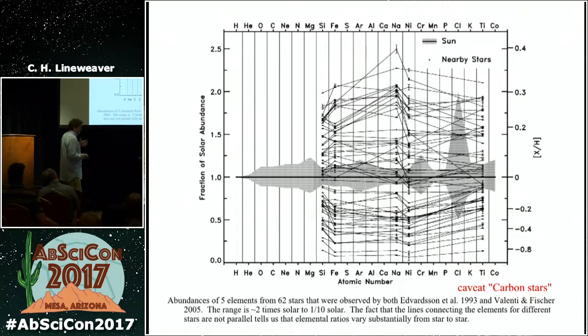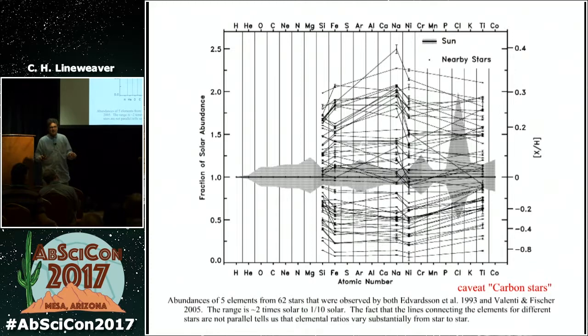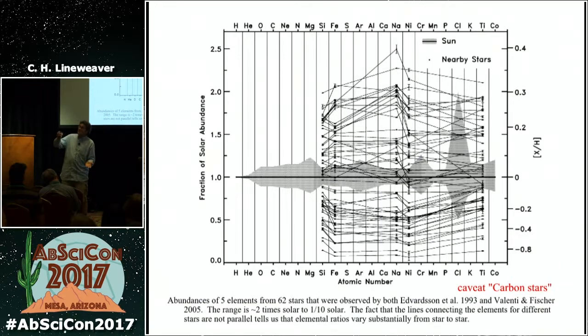So, now, here are a bunch of stars. Unfortunately, this also is an older plot, but the point is that stars differ in their relative abundances of different elements. So you can see here that if they're just a line up here, that means they have high metallicity, but the same relative abundances. Down here, if it were just a line, it would be low metallicity, but the same relative abundances as the sun. But you can see that these lines go up and down, and so you get variations of 10, 20, 30% in the abundances of magnesium, calcium, other important elements that eventually will produce the rocky planets around that star.